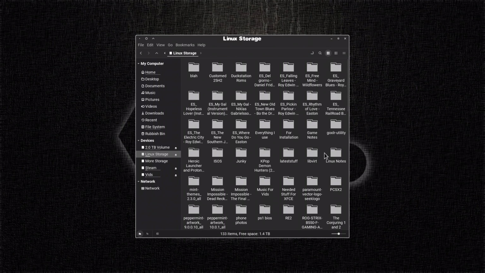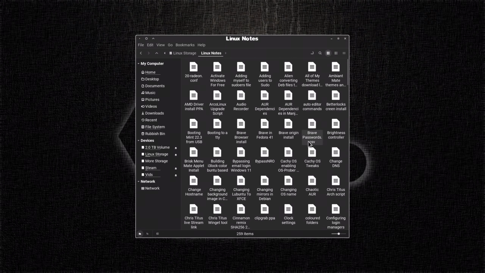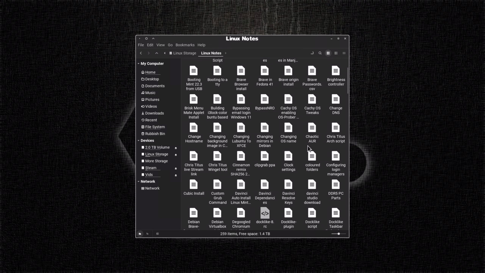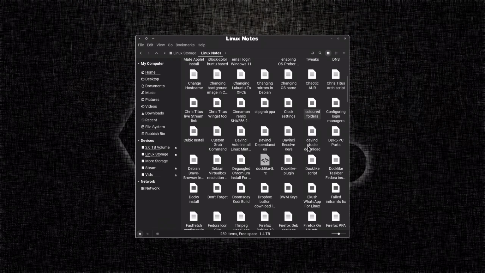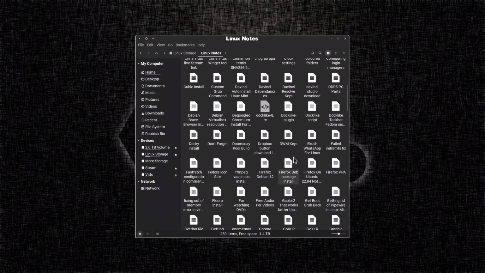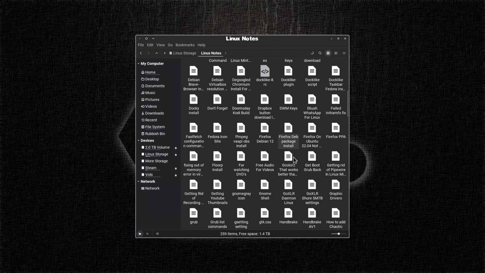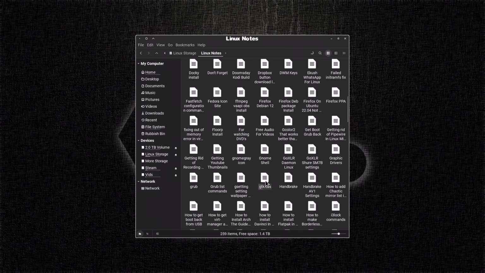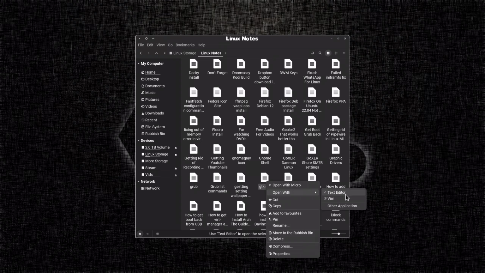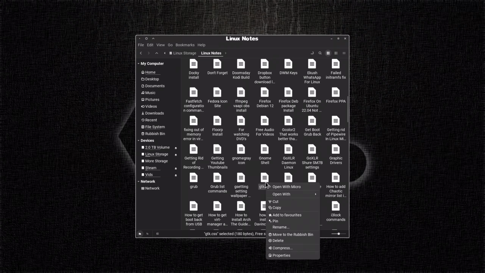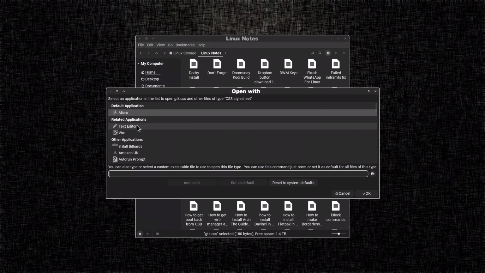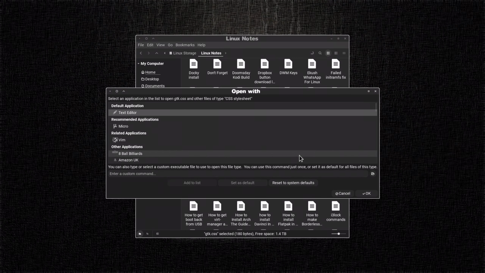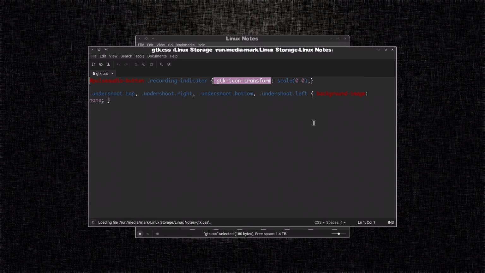Right. What was I doing? Yes. We're going to Linux notes. I've got loads of notes here. I have got one set up already for it. So all I've got to do is go into GTK3, so it saves me having to muck around. There we are, it is here. And if we open it up with text editor, I'm going to have to come to open with other application. We're going to have this set as default. There we go. That'll be so much better.